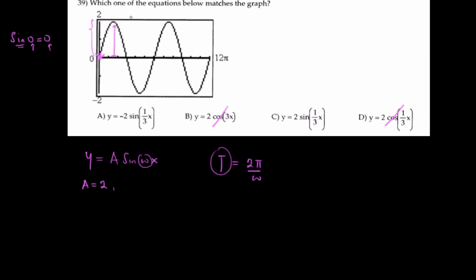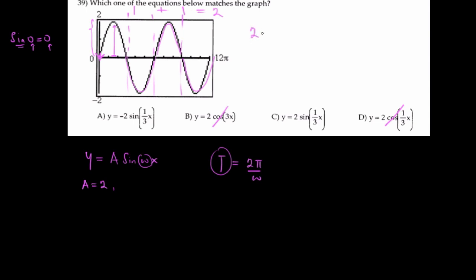So let's now know how many cycles I have here. I can divide the graph into halves, like you have half circle, half circle, half circle, half circle. So let's count. This is 1 half, 2 halves. So this is 1 cycle. Then you go another half, another half. That's another cycle. So how many cycles do we have in all? That's 1 plus 1 equals 2. So 2 cycles equals 12 pi.